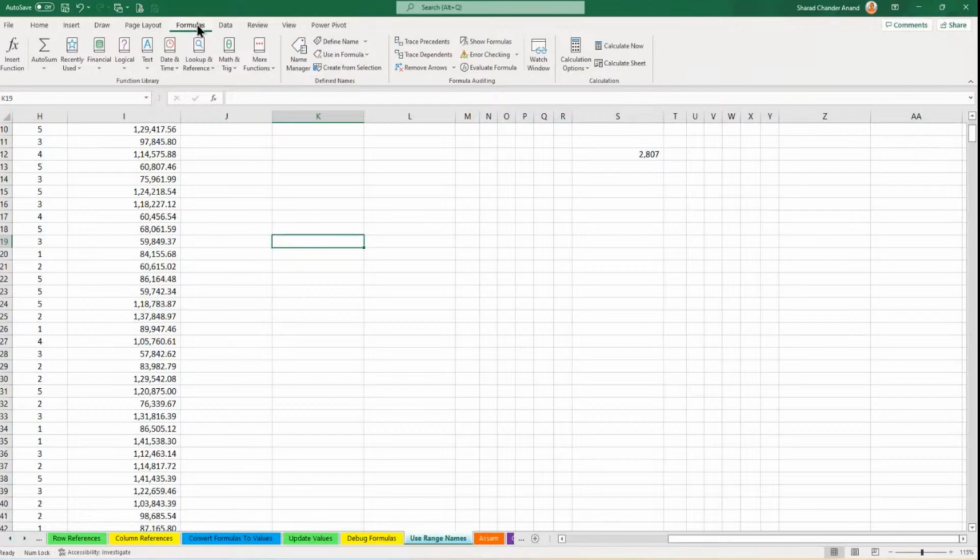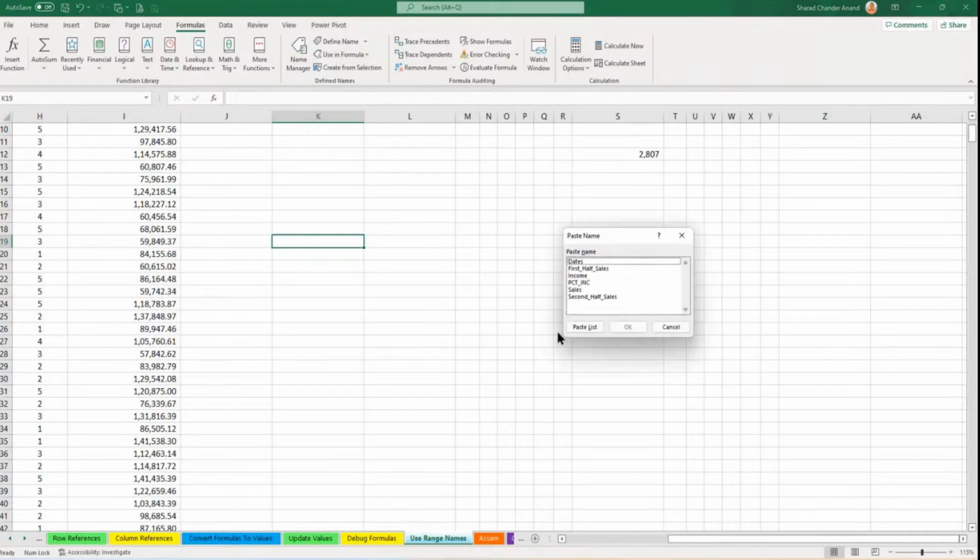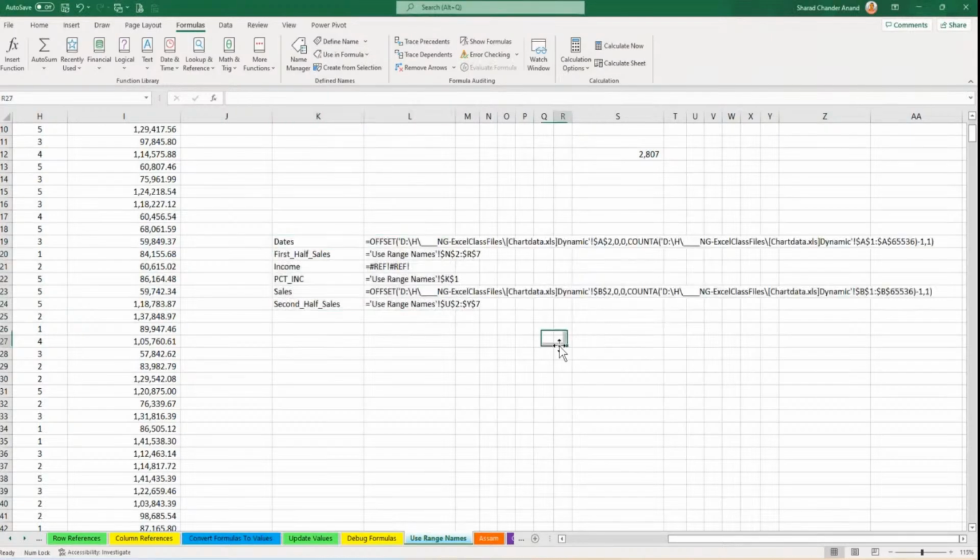In the Formulas tab, in Define Names, click on Use in Formulas, and there you have all the range names that you have created. And also you have a paste name. Click on Paste Name, click on Paste List. It will paste all the range names that are there in the worksheet. It will show you all of them.